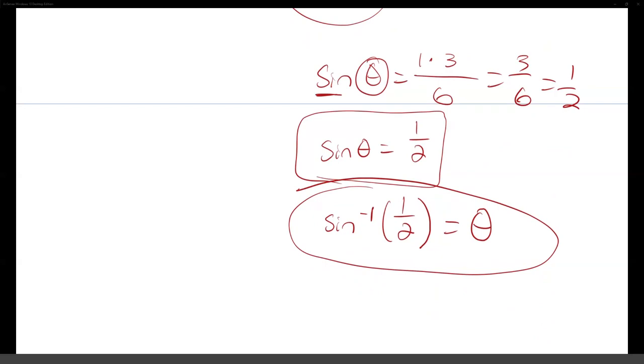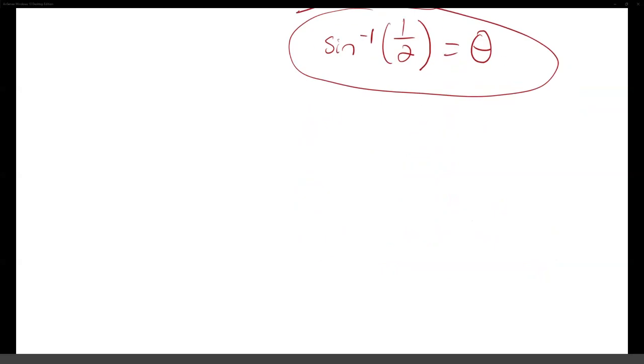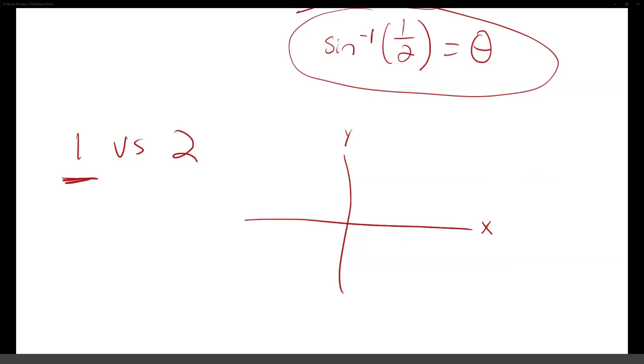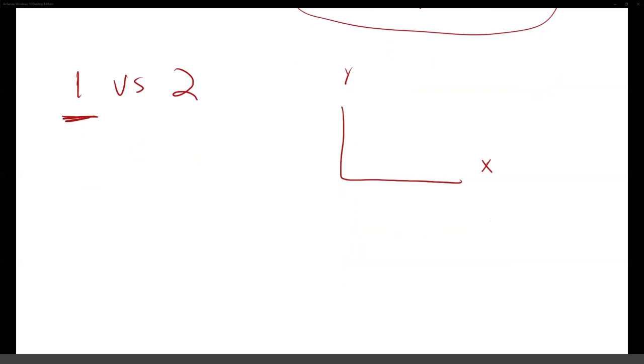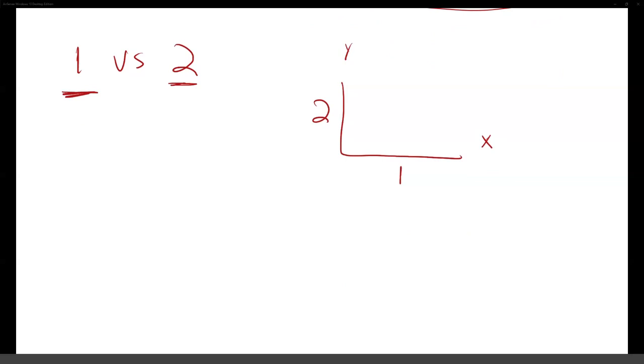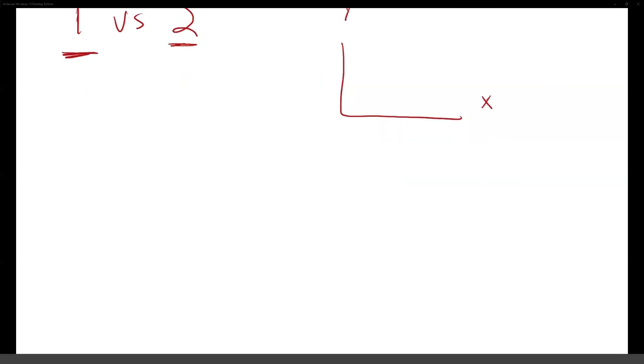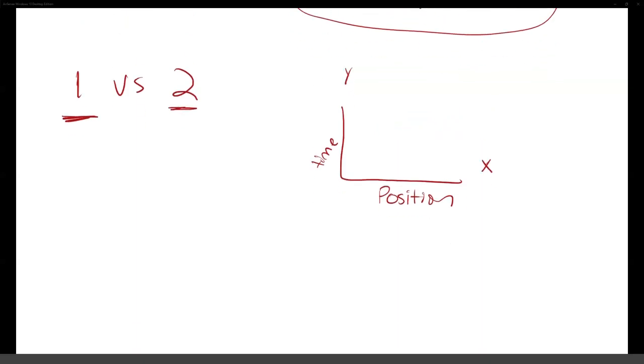And then we kind of talked about graphing position versus time. So when we're doing graphing, the first thing, so 1 versus 2, right? This is always your x-axis and this is your y. So the first thing said is going to be on the x-axis. The first one here is the x-axis, and the second one is the y. So it said graph position versus time. I'm right about that, right? The first one's x, second one's y. She told me that the first one is the y and the second one is the x whenever listed. Yeah, that's what she told me when we were graphing one of our labs. See, I always thought it was the opposite of that.